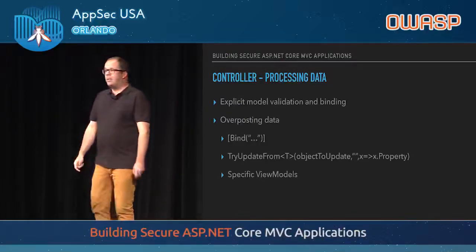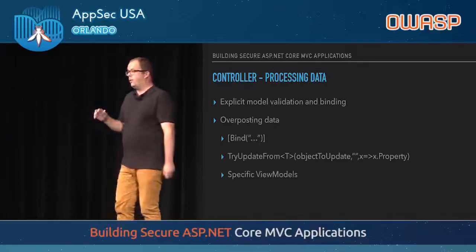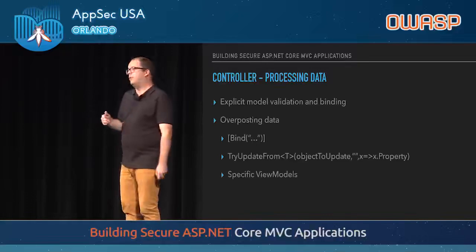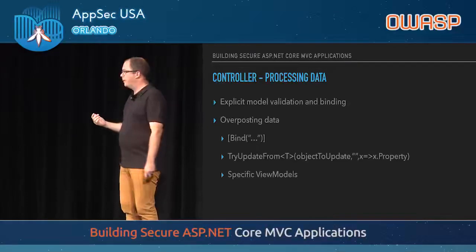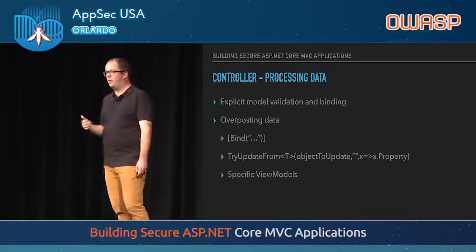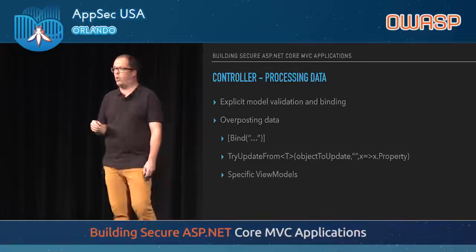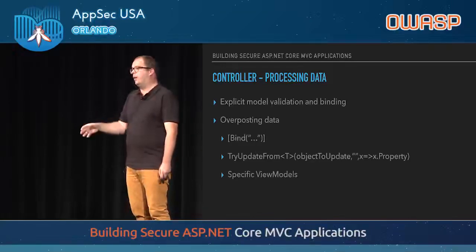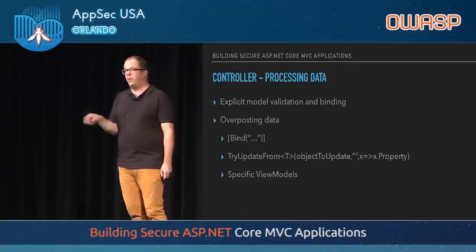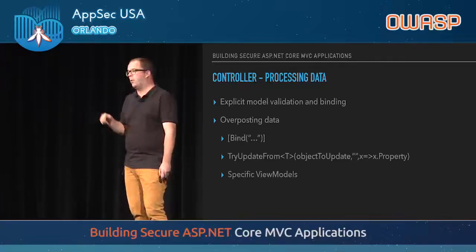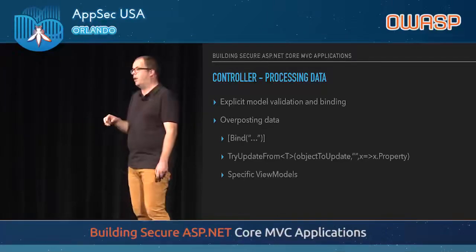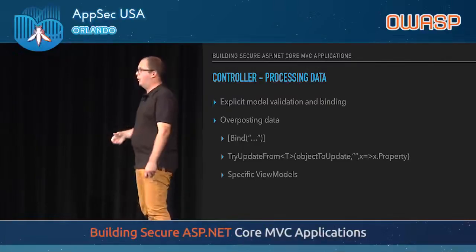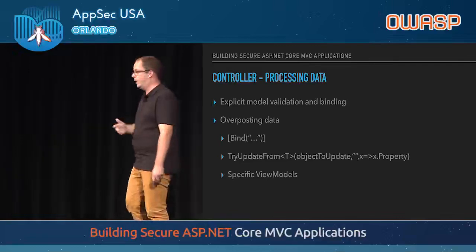Second, for overposting data, we need to make sure that we use bind elements on attributes if they expose more properties, and for the try update model function, always make use of the one that has the predicate at the end. But what's definitely a better solution, define specific view model classes that will allow you to have request responses for that specific, let's say, create new order method, and that will then be internally mapped to your data structure, right? You don't want to expose the internal data structure, let's say, the classes that Entity Framework uses, to the outside world. You just want to map it and move forward and have a decoupling between it. I think that's better.